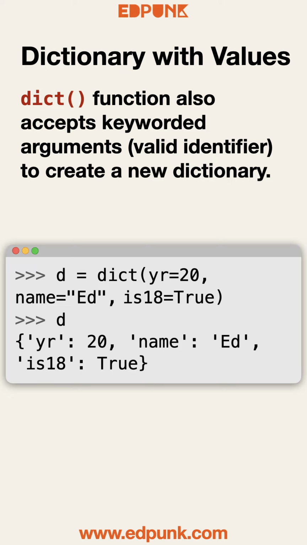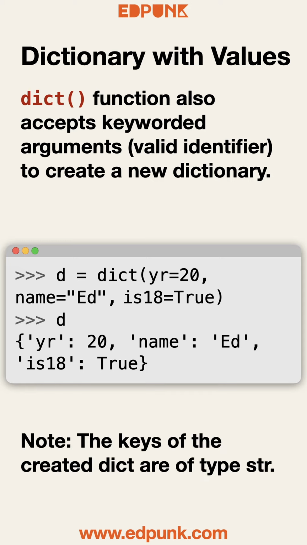The only limitation of creating a dictionary using this method is that the keys are only of type string. For example, you cannot create a dictionary with integer or tuple keys using this method. Also, the value of keys is restricted to the namespace of identifiers. For example, you cannot have a string key starting with a digit or containing any special characters.